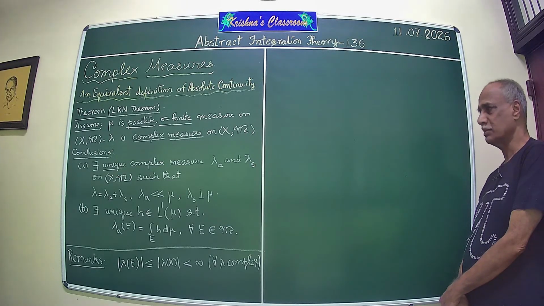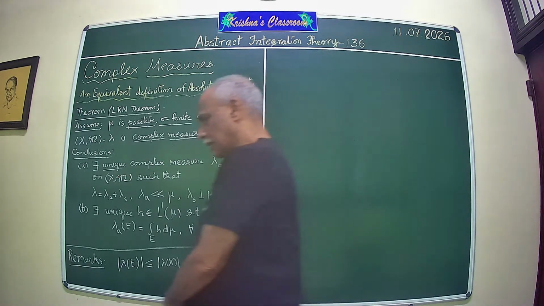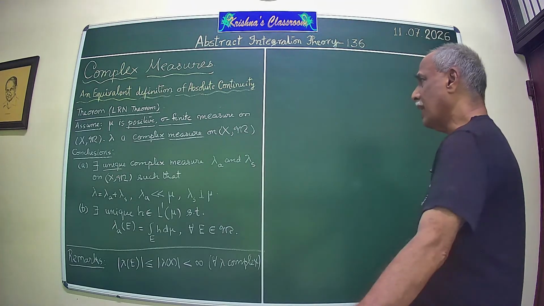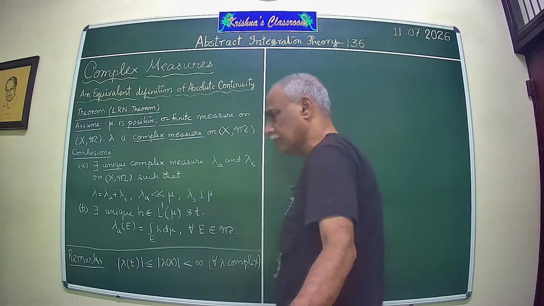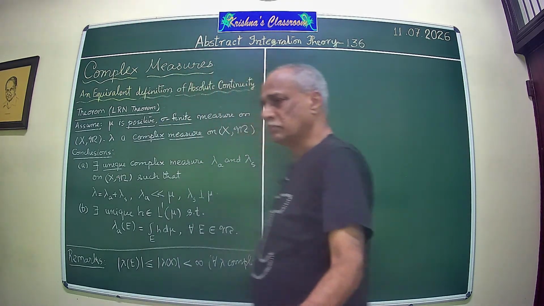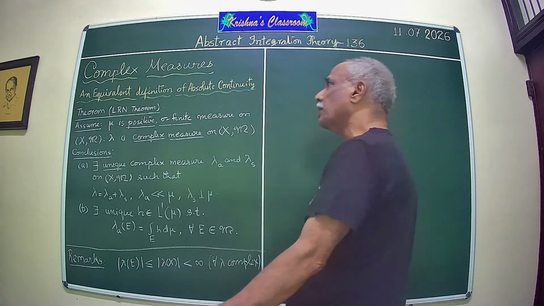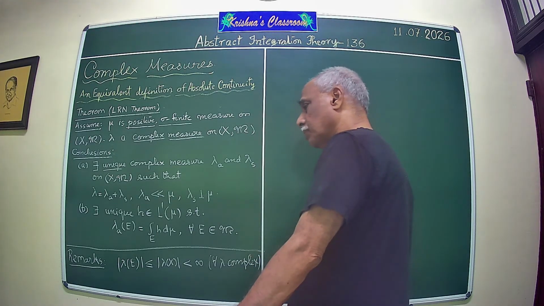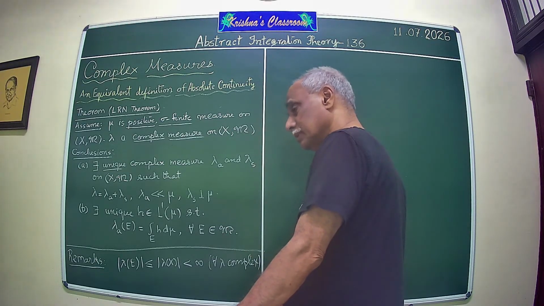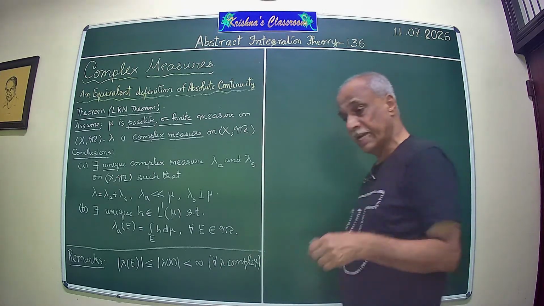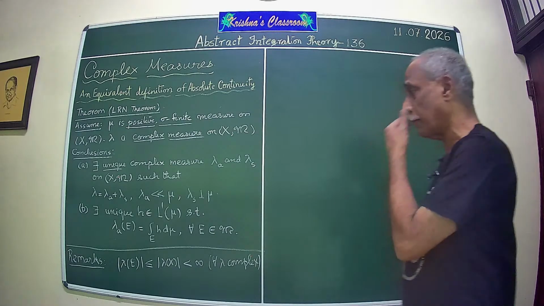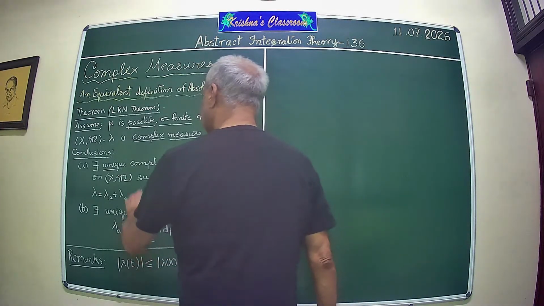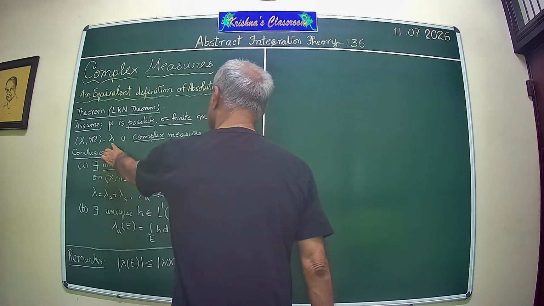Okay, this is really unbounded because the Lebesgue measure of the half interval is infinite, so it's not bounded. Therefore a positive measure, unless you specifically say it's a bounded measure, or there are some other conditions which make it bounded, is not going to be a bounded measure in general. So Lebesgue measure on the interval 0 to infinity is in general an unbounded measure, whereas all complex measures are bounded measures. So this is something that you have to bear in mind. And it is this one. Suppose now we are asking the following question. What happens to the conclusions if we replace lambda by a positive measure?